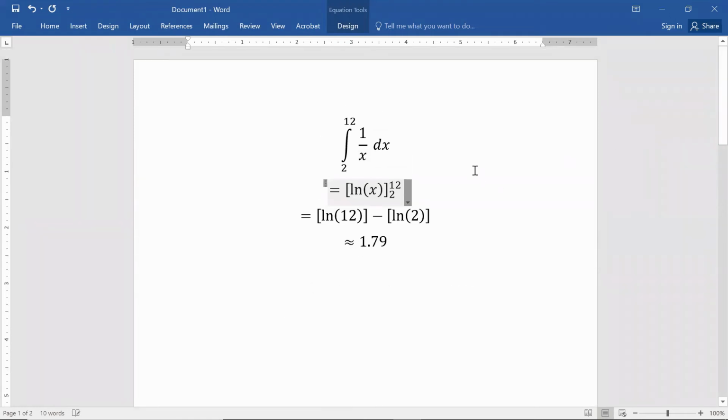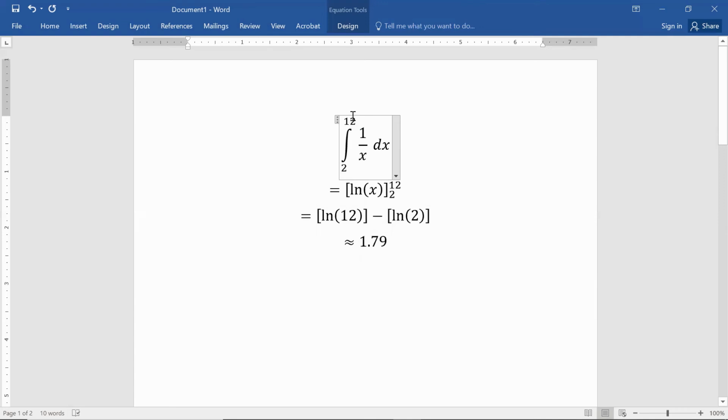This is how the fundamental theorem of calculus works. Find any antiderivative. We plug in the top bound and then subtract what we get when we plug in the lower bound into the antiderivative. Whatever that number is, it's the signed area of this function between the a and the b values. In this case, it's the area of the function between 2 and 12.